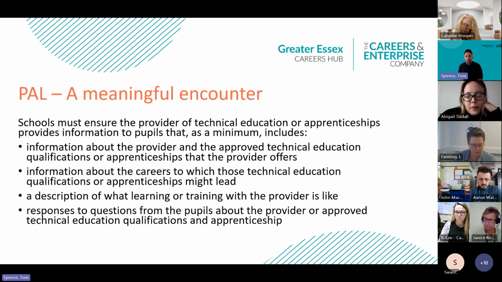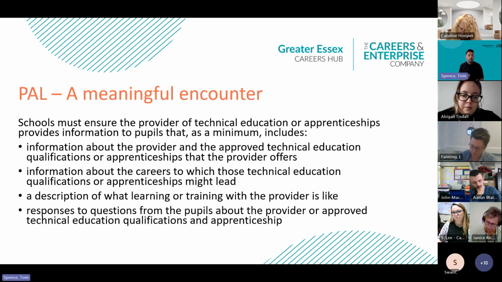However, how do you know what question to ask before a person has told you all the information? The questions tend to come up as you get that information. So that could potentially be a sticking point. I know another school told me that they did an assembly, but then the providers went into the form groups and had that more personalized one-to-one interaction with young people. So it's just something to be mindful about in terms of allowing that Q&A.